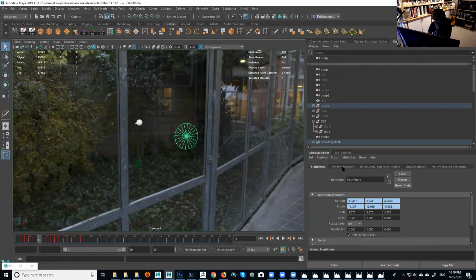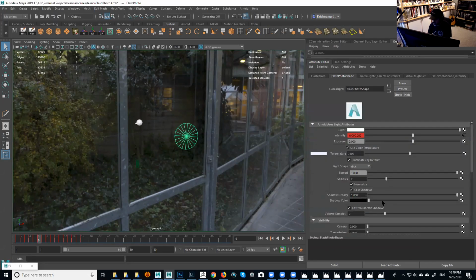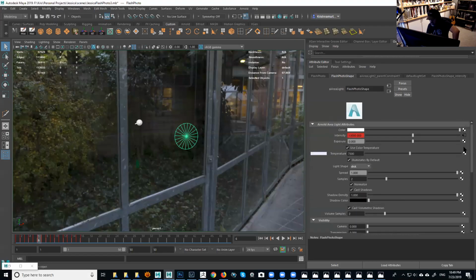But then in the attributes, I made it into, let me show you here. Instead of the light shape being a quad, which is the default, I turned it into a disc. So it became a little disc in there. And then I turned on normalize again because I'm not going to go super creative with the light. I just wanted the effect of the flashlight. So basically, those are the settings I'm using here. But then it's actually constrained. So there are a couple of things in here.